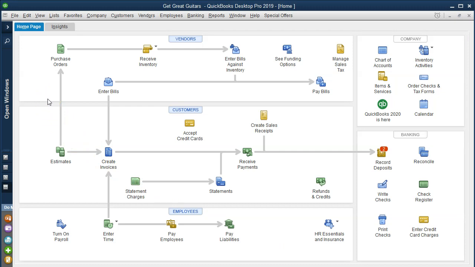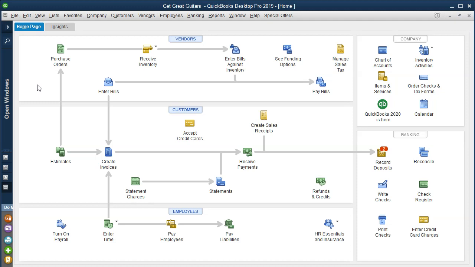Now, remember, the major purpose of backing up the data files is usually to not lose your data. As you work all day, you don't want to lose your data, and therefore you back up the data files. The desktop version is on your desktop, so if the hard drive was to go down, or if there was a fire in your apartment or at your office, then you'd lose the data that would be in there.